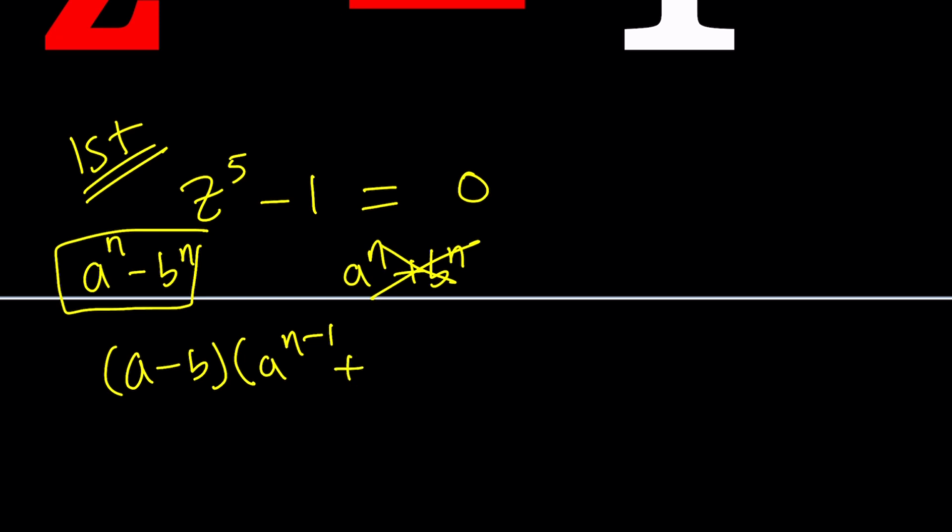And then what you do is you start with the highest power of a possible to get an a to the n, no b, and then you reduce the power of a while introducing b into the equation, and you end up with b to the power n minus 1. Everything is positive in the second factor, which is important because with a to the n plus b to the n, the terms will alternate. Plus minus, okay? So be very careful. This is kind of like an easy version in that sense.